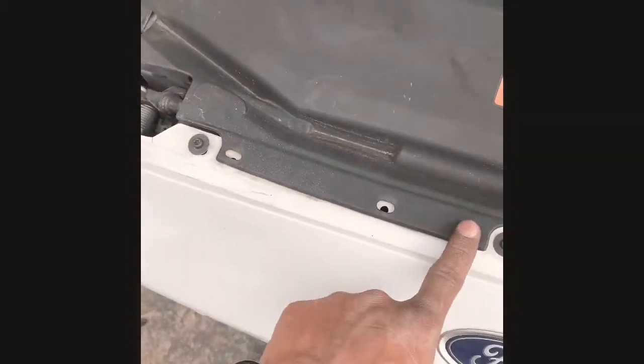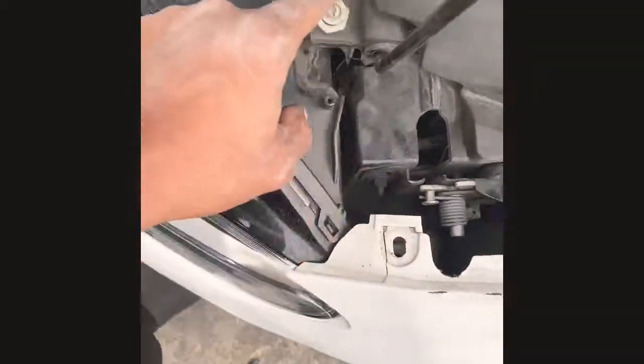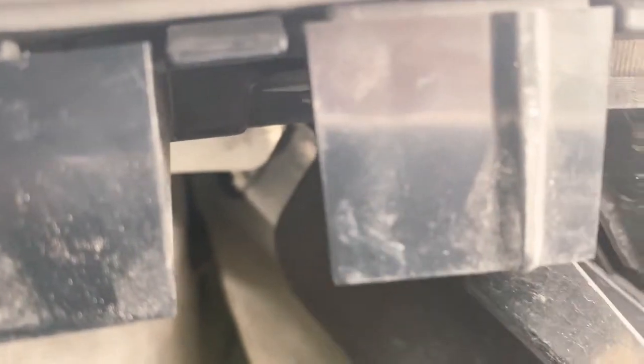You loosen the side that you're doing: hex screw, pins, pin, flathead, pins. Come down here. There's an 8 millimeter on the back side of this clip here. There's an 8 millimeter right here, and there's a 10 millimeter in there to actually loosen the fender up. This easily pops off.